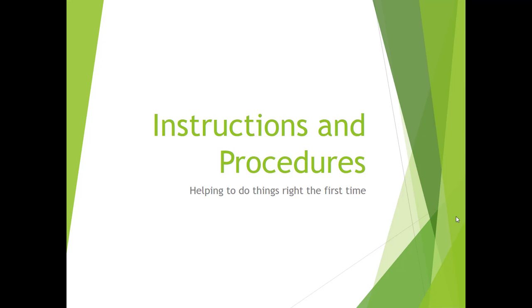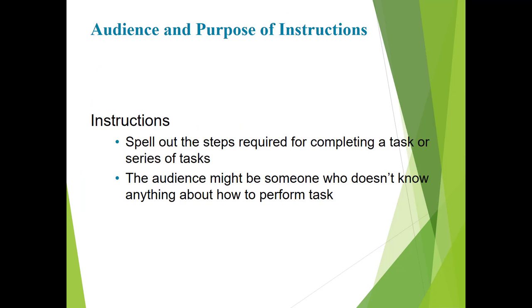Instructions and procedures, helping to do things right the first time. So if you think about instructions, once again, you always want to be thinking about audience and purpose. Instructions spell out steps required for completing a task or a series of tasks. The audience may be someone who doesn't know anything about how to perform the task. And so it's very important in that case that your instructions be easy and simple to follow.